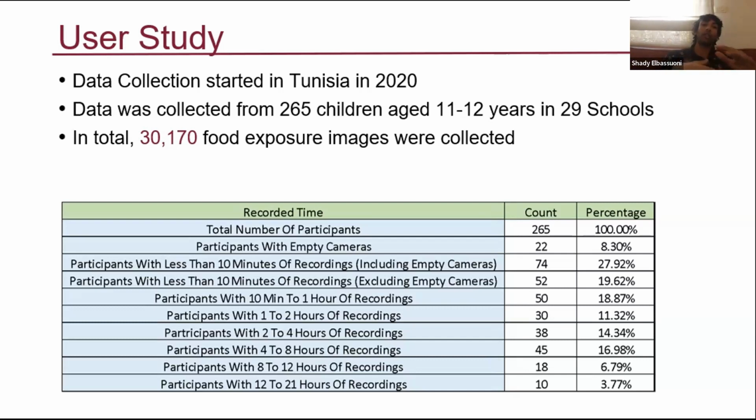In total, we managed to collect over 30,000 food exposure images, meaning those are the ones that were retained after the machine learning model was applied on the data captured by the wearable cameras. If you look at the distribution here, which indicates the usability of the tool, we see a sort of normal distribution where there are few participants that did not have any footage recorded. So they returned with empty cameras, meaning that they opted out of the study or did not turn on the cameras at all. And on the other extreme, we see people that had really big footage, ranging from 12 to 21 hours of recordings.